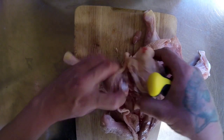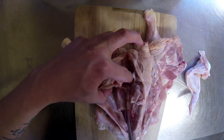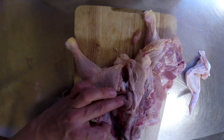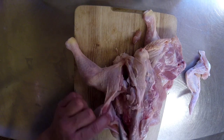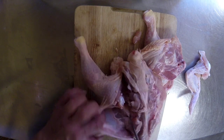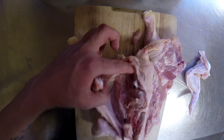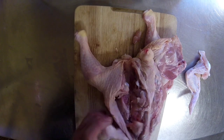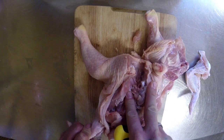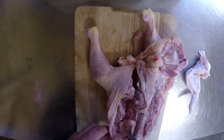and straight down there. And it's just knowing where to cut, and obviously without losing too much meat and ripping the skin at the same time. So all you're doing is just tracing it along. So I'll pop that wing.